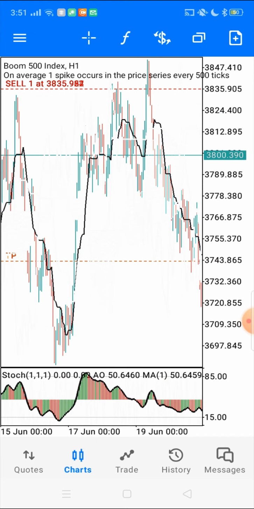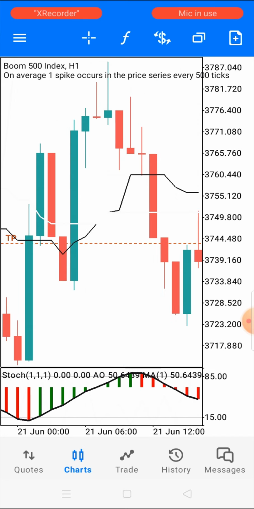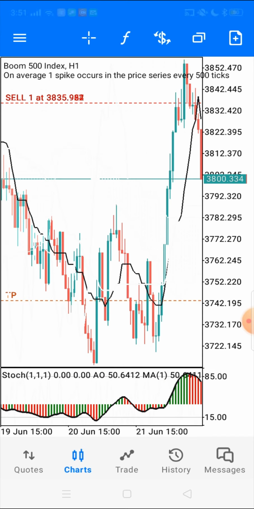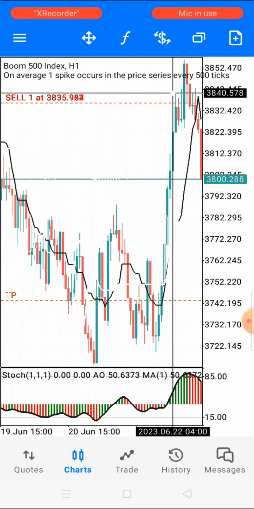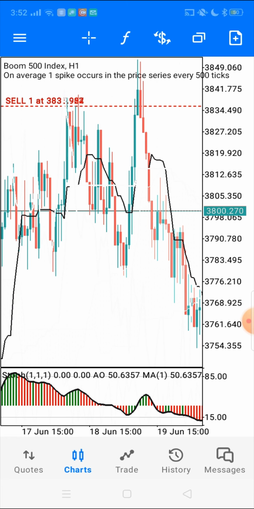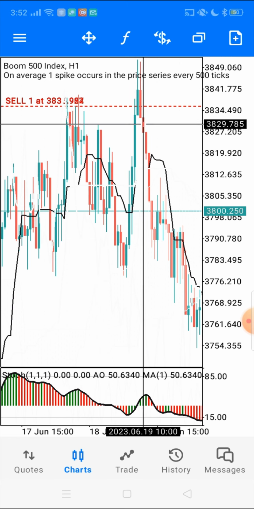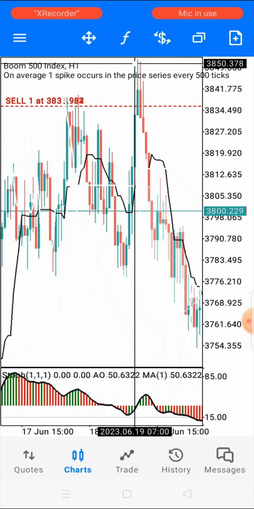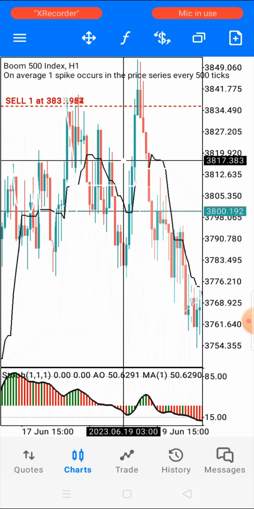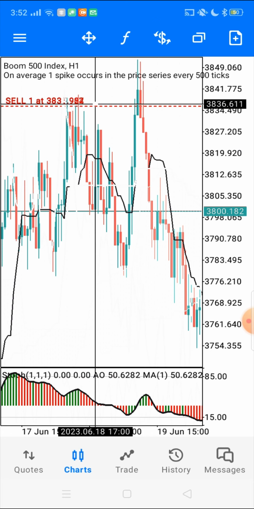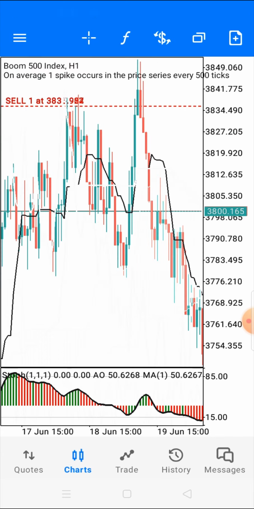When the market comes to those areas, it always just reverses immediately. It happened here. It broke that level a bit here and went up as though it was going to continue buying, but that was a fake out. It dropped back immediately and it kept going down. If I keep scrolling, you will see more of this happening.